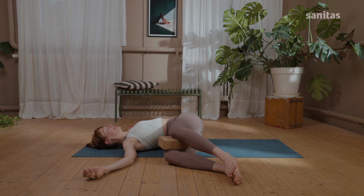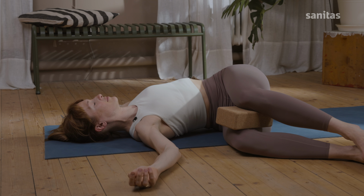Breathe out slowly. Lower your left shoulder a little more towards the floor. Let the exhalation become longer. Relax a little more with each breath out.